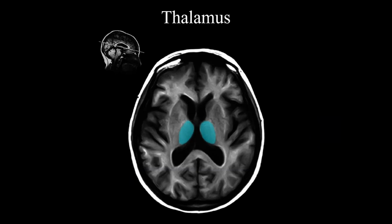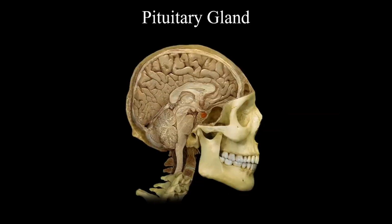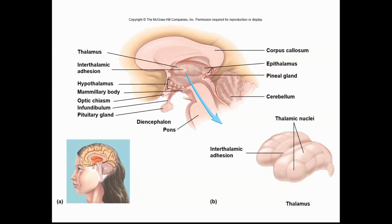Okay. Cross-section wise, ito ang itsura ng inyong thalamus. Okay. So kung kayo ay nag-grad tech, ganito lagi ang inyong tinitingnan. Okay. So the hypothalamus is much more smaller. And the pituitary gland is inferior to our hypothalamus. You have your pineal gland. Okay. We have our mammillary body right here. Baka mahirapan kayo makita. The mammillary body is a bulge. Kaya siya tinawag na mammillary body, it looks like boobs.